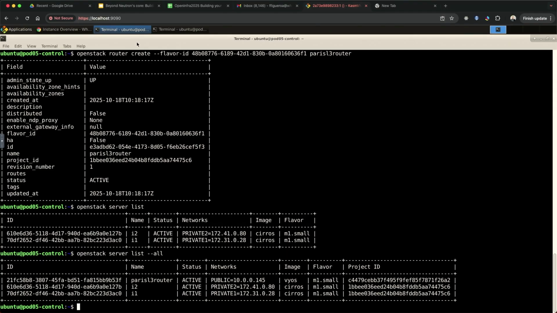Yes? From which file are you controlling that the router has this flavor and this image? Inside the code, you can see that the create Nova instance method is hard-coded with the image and the flavor. That is for the case of the workshop. But you can customize which attributes you are using.